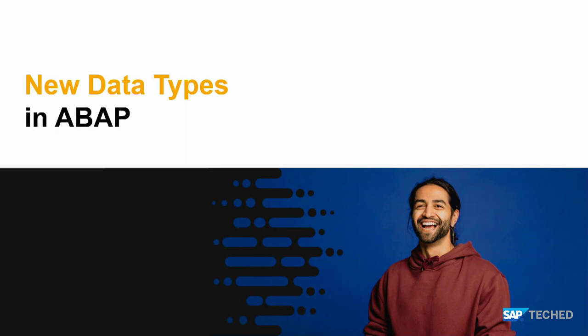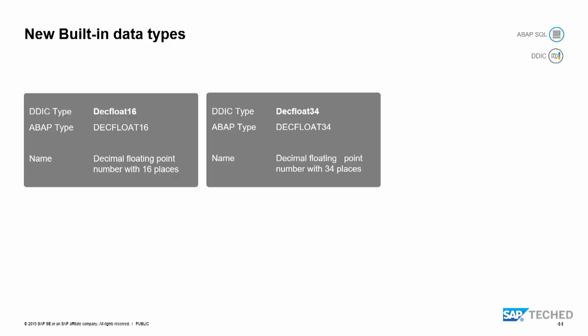So, finally, we arrive at the new data types in the ABAP world. With time, we needed to introduce and adjust ABAP to handle some new types that are now represented as primary or predefined types available in the ABAP language. They can be used in ABAP SQL and the data dictionary or the CDS world, as we discussed. What are they?